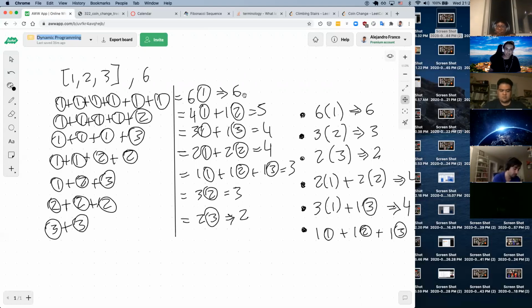And then I plot out how many coins that will be. So the first one is 6 coins. The sixth one is 5 coins because it's 4 coins of 1 and 1 coin of 2, and so on and so forth. And then I saw that 3 will be the lowest we can go, basically, actually not the lowest we can go. The lowest we can go in this example is if you use 2 coins of the denomination of 3. And something that I realized was that I was doing it in this particular order, but the algorithm will actually try different combinations, in the sense that it might try a 3 first and then 1, 1, 1, 1, 1.